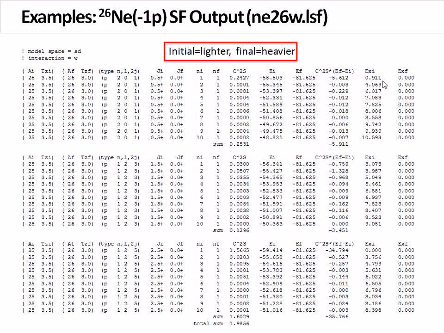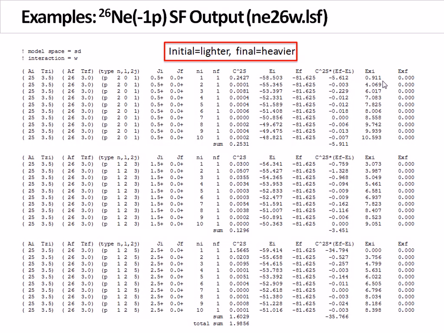It's 1.56. And this isn't unexpected, because the occupancy of that 5 halves plus in the Neon 26 ground state is large. So we might expect the spectroscopic factors coming from that to 5 halves plus states to be quite large. And Jeff mentioned this morning that if you sum the spectroscopic factors over all the different final states, you'll come to the occupancy of a state. So in some sense, once you sum these up, you have a measure of the occupancy of a particular orbital in the initial state.